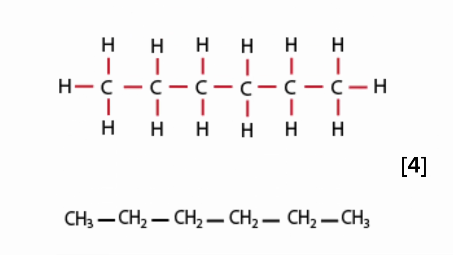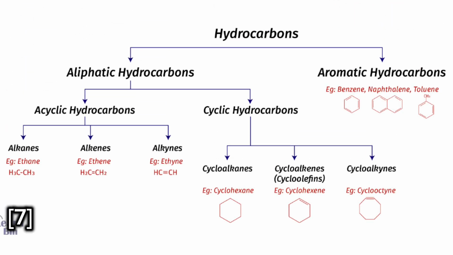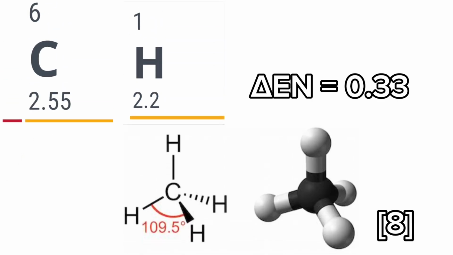First of all, hydrocarbons are organic compounds made up only from carbon and hydrogen atoms. They can be classified into aliphatic and aromatic hydrocarbons, but we're going to be using the alkanes, alkenes, and aromatics. Talking about their polarity and geometry, since the difference between their electronegativity is less than 0.4, they are non-polar molecules, and the geometry, in this case of methane, is tetrahedral.